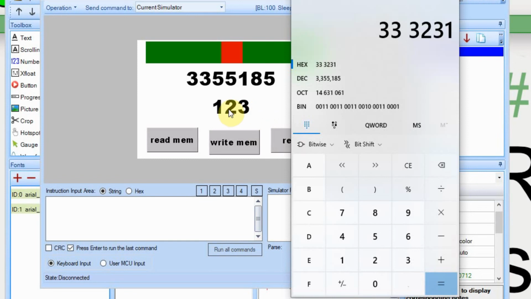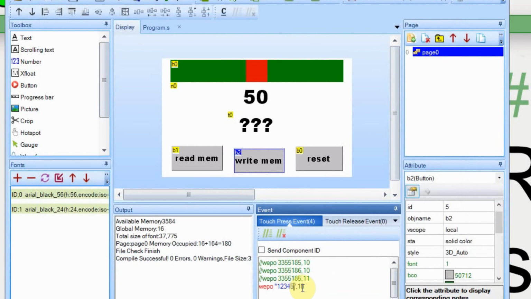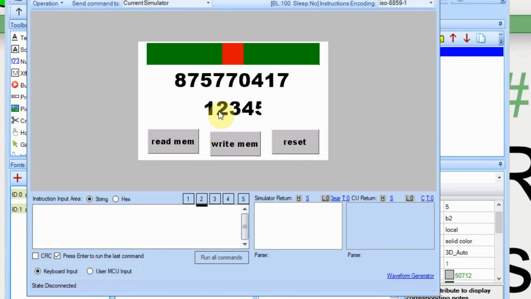We're going to go ahead and put 1, 2, 3, 4, and 5 in there. And when we add that, we're going to write to 10, 11, 12, 13, 14, and then 15 will be a blank. When we go to read it back out, it should show all that, 1, 2, 3, 4, and 5. But when we go to read it back out up here, the number, it's just going to read the first 4. So I'm going to run this now. We wrote it just like we did, and you see that it remembered that value. We write it, and then we reset it. And we got 1, 2, 3, 4, 5.